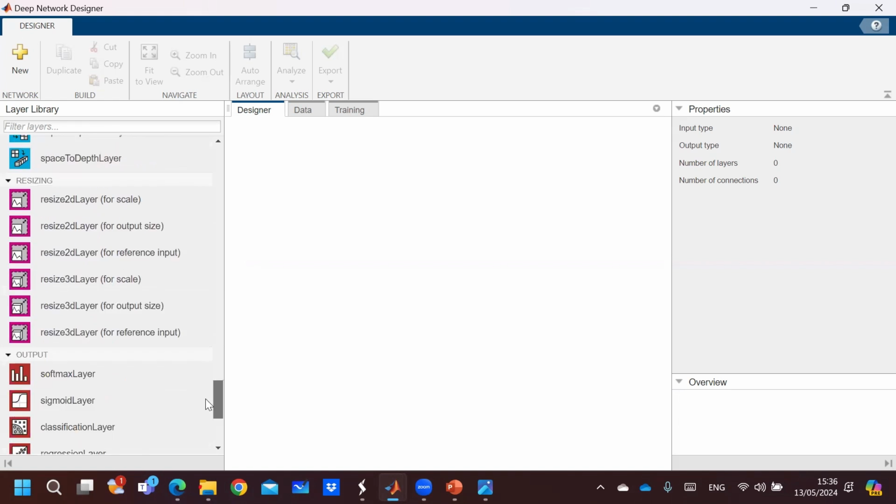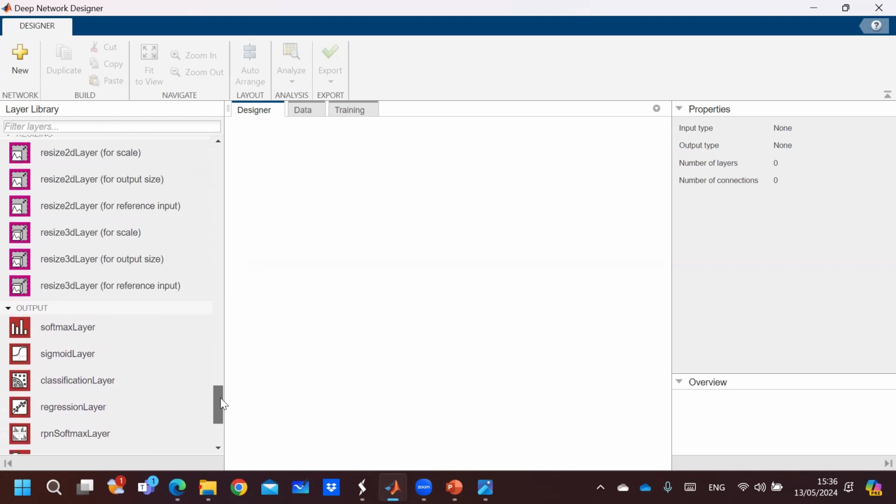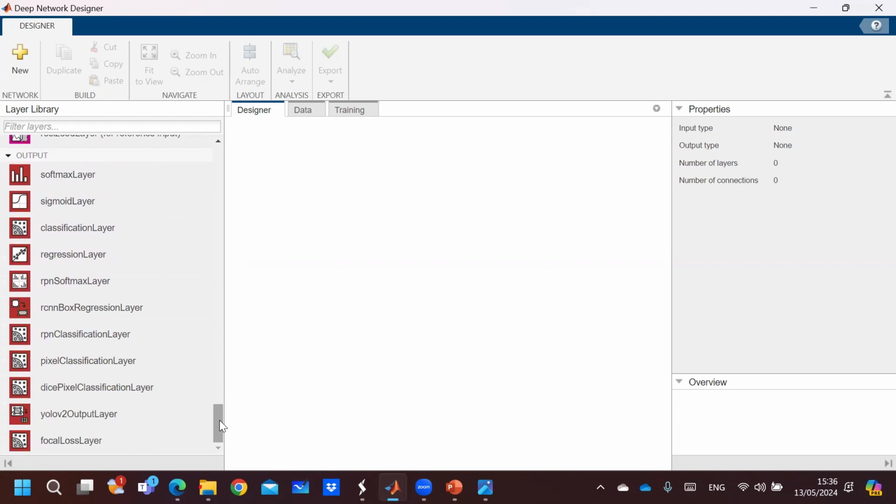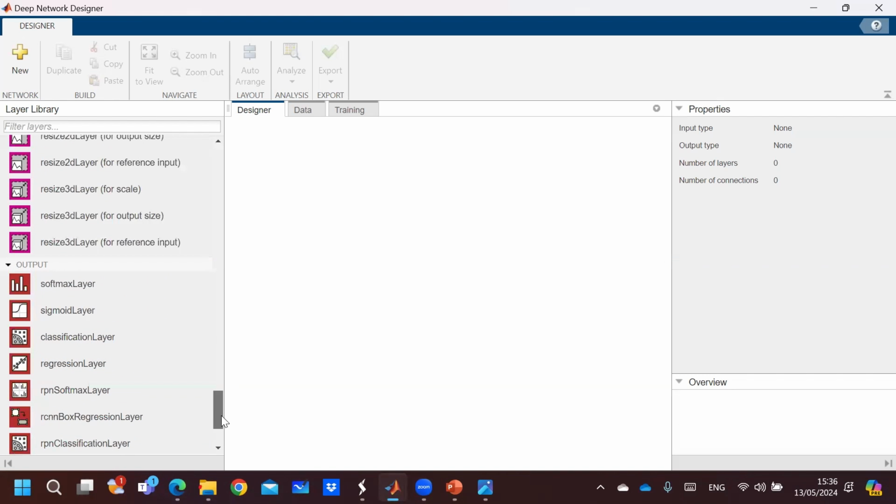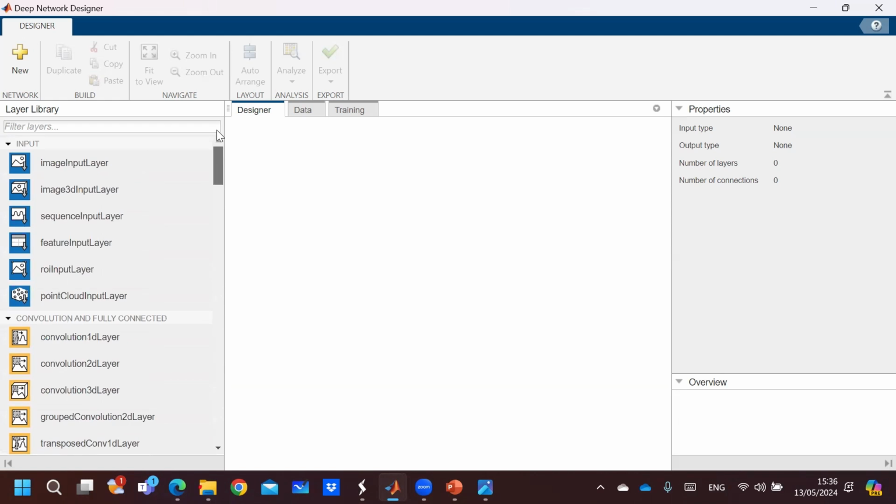Now you can continue until you reach the output, which contains the softmax layer, sigmoid layer, classification layer, regression layer. All these things can be found here. Focal loss layer, when you use focal loss instead of the loss that is usually used in classical methods.